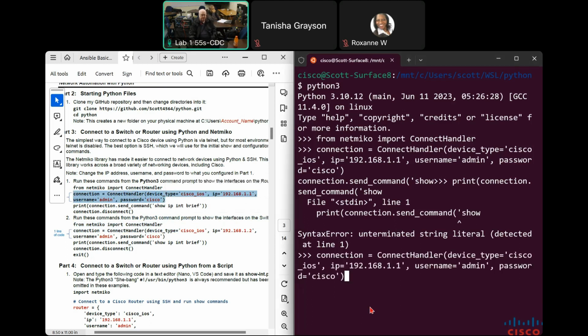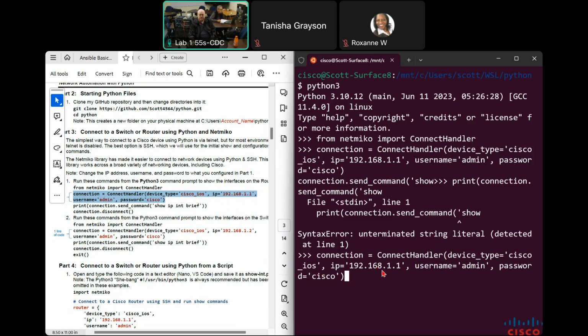All right, so I'm going to create a variable called connection equals the ConnectHandler. And then remember a while ago we said the Netmiko properties that we were going to use most of the time. So the device type is cisco_ios or cisco_xe. Either one of those are fine.